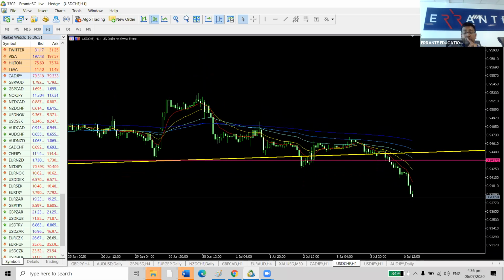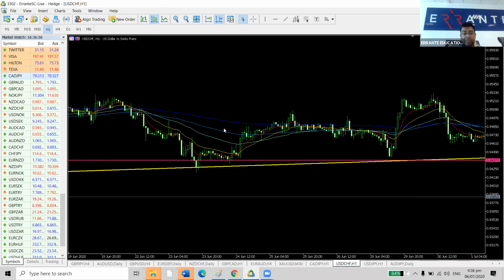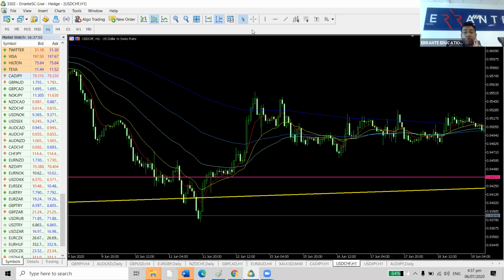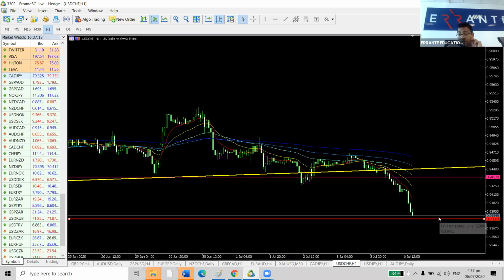Now USD CHF, as we see, it's just plunging down quite crazily. If we turn to the left, we can see that it may not have too much room because we have got that area at 0.9380. Again, it's a psychological level, 80. So even if you are selling, your selling price would have been at 93.90, which is very close to now. So if you're looking into exiting, you can. If not, it's entirely up to your risk appetite as well.